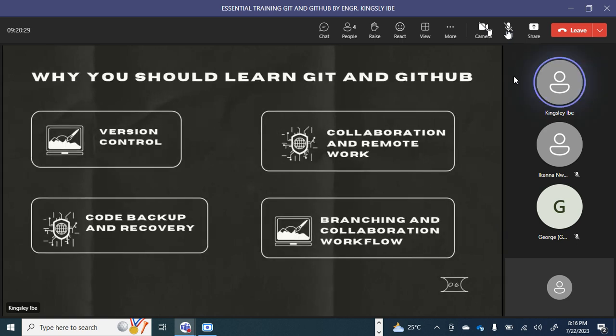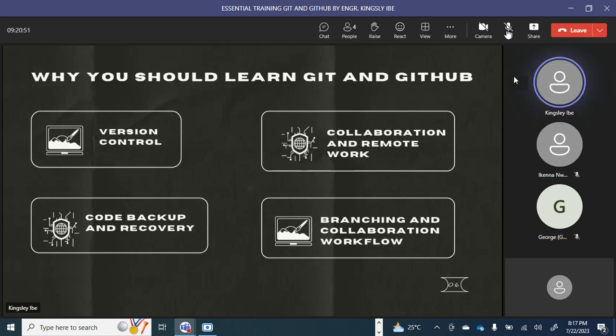The next thing we'll talk about is why we should learn GitHub, or why GitHub is relevant. Why is it necessary in the development process? Even people who don't code sometimes use GitHub.